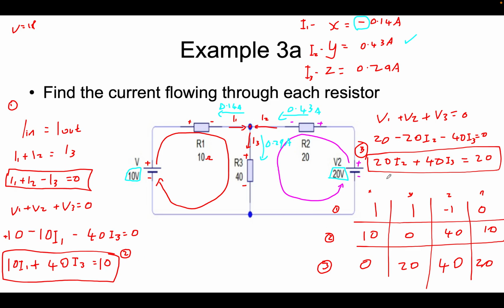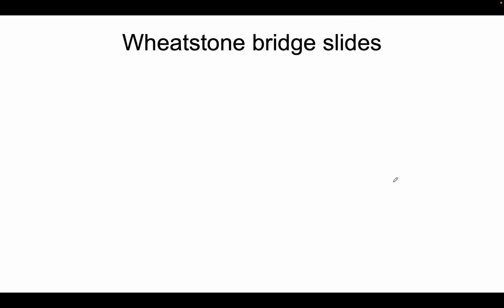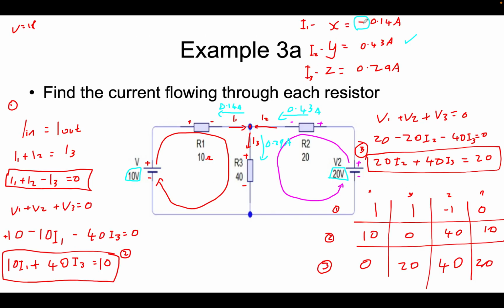Third equation, we don't have an I1 here, so I will write 0. I have I2, I have I3, and I have 20. So I will put that in, and I will get my answer, I1, I2, and I3, like this. I realized that I1 was actually negative. I1 was negative, so now using the blue arrow, I wrote 0.14 was actually going to the left. We predicted it going to the right. We were wrong. The current is actually going to the left instead.